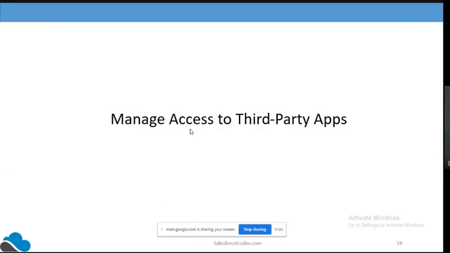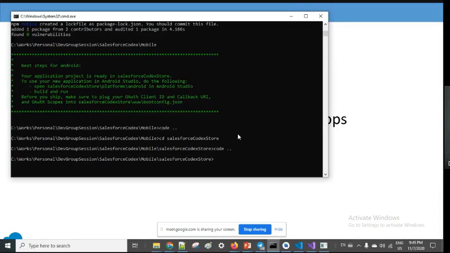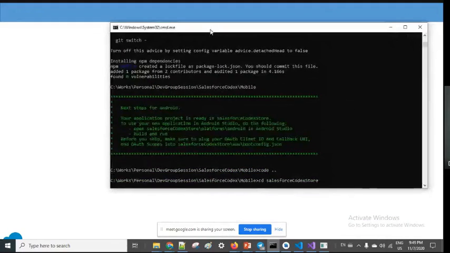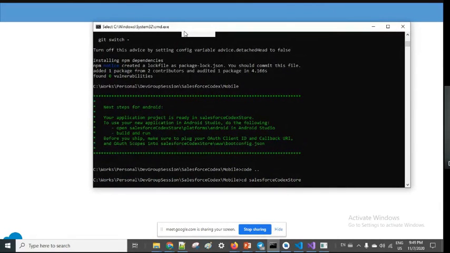Now we are connected. Probably I can show one demo for a mobile application as well. We can create a mobile application, like a Habit application, or maybe using Android or iOS. That application again needs connected app detail, because you are creating a Salesforce mobile application. So how will the data be fetched in that mobile application? What we have to do is create a connected application again.